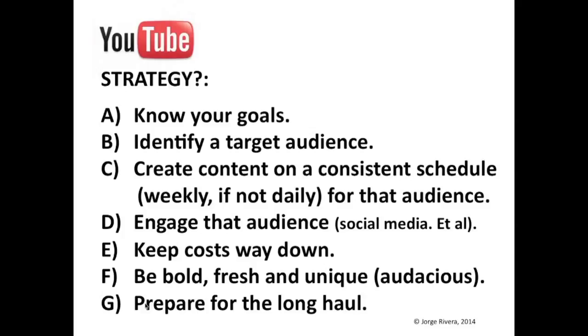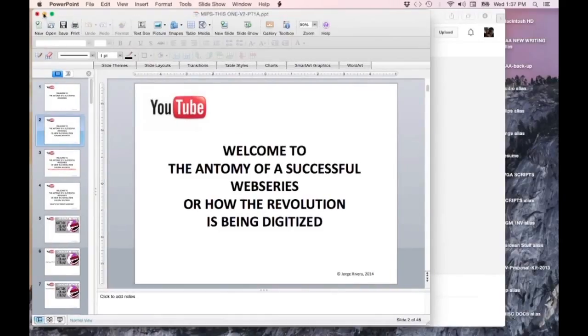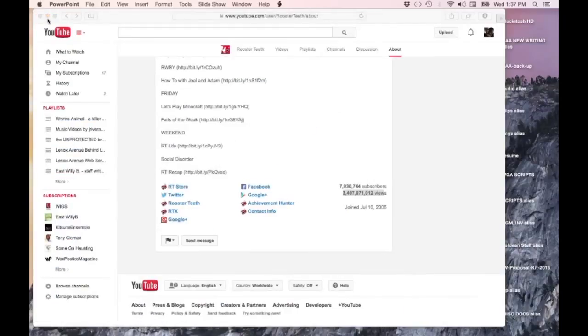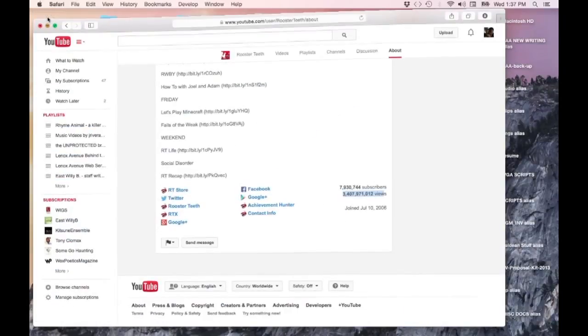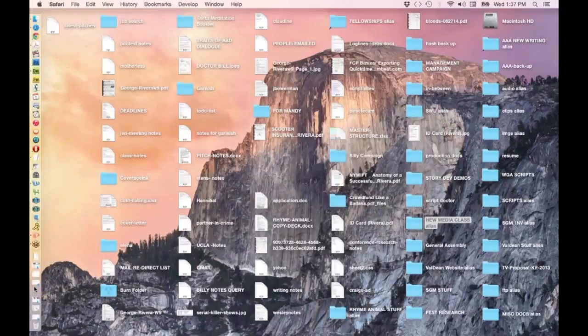But if you plan it right and you pace yourself and you do smart things to raise funds, you can do this. You can sustain your show for many years. And in fact, if you have the right strategy, you can bring in enough revenue from the show to continue to do it for several years. So, all right, moving on. All right, so that was part 1 of part 1. Let's go to part 2 of part 1. Sorry.